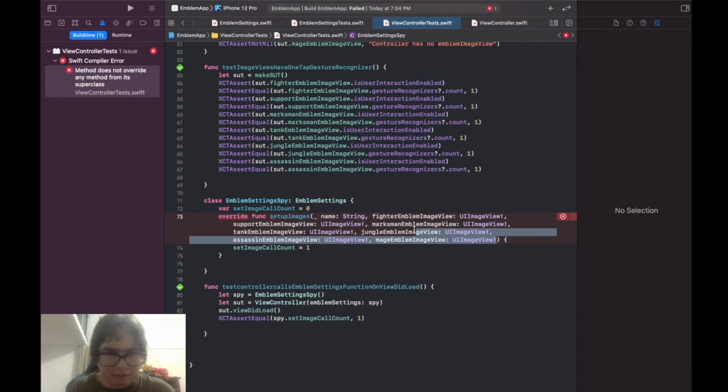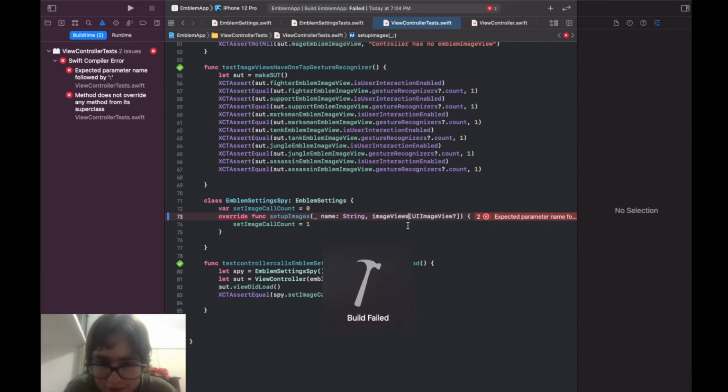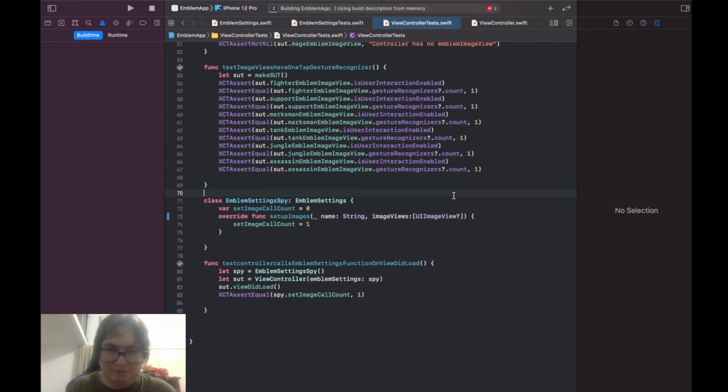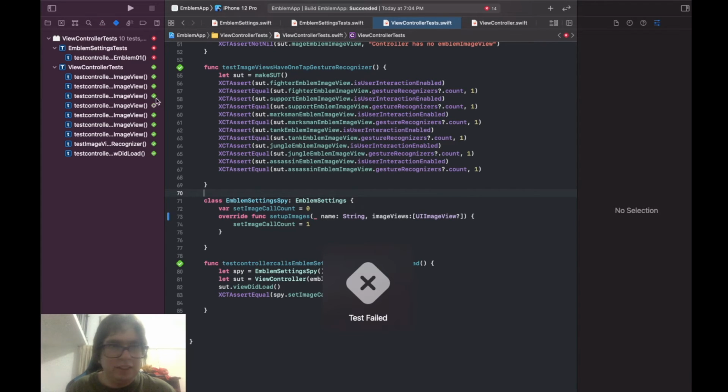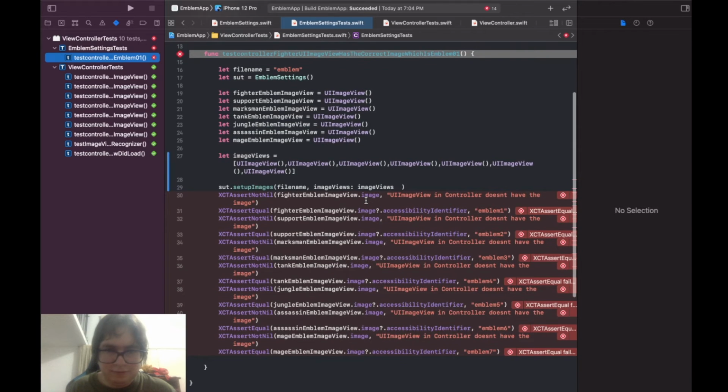And now this settings by image views, UIImageView, like this, right? And the test is failing. Right.